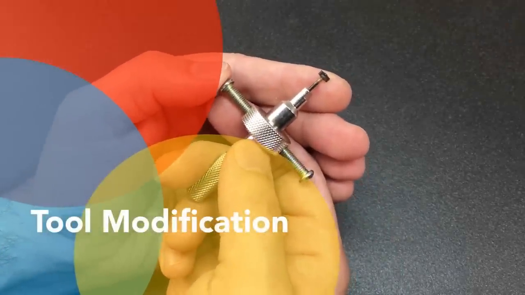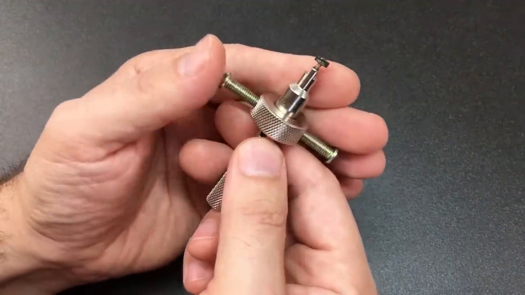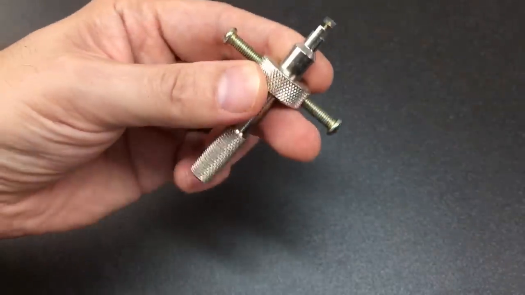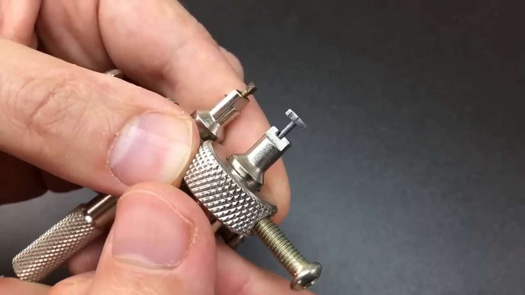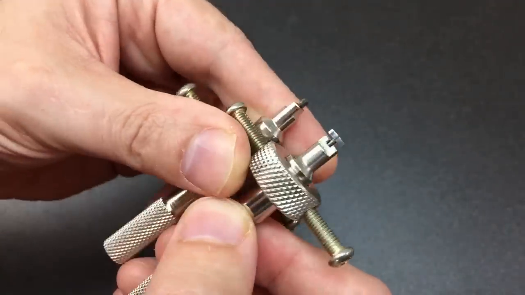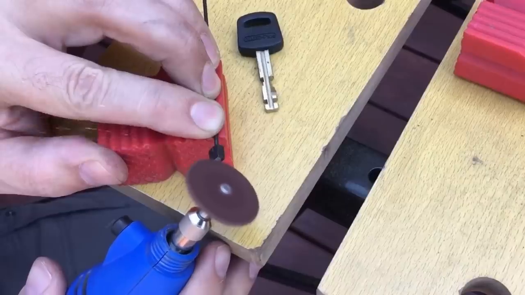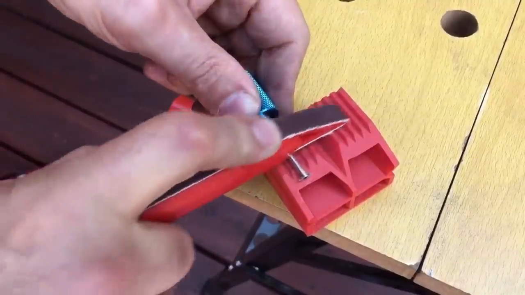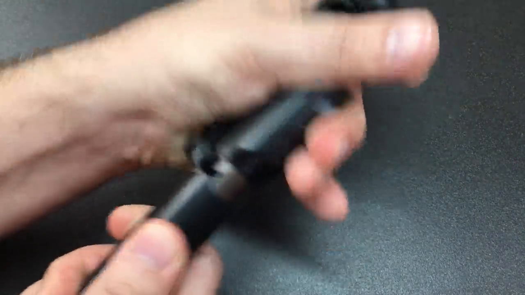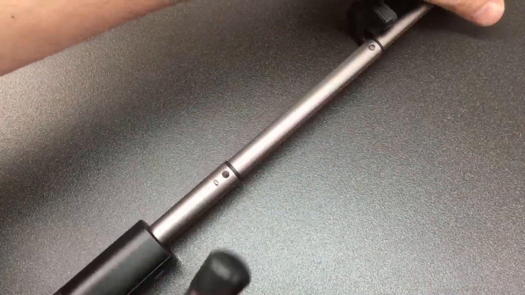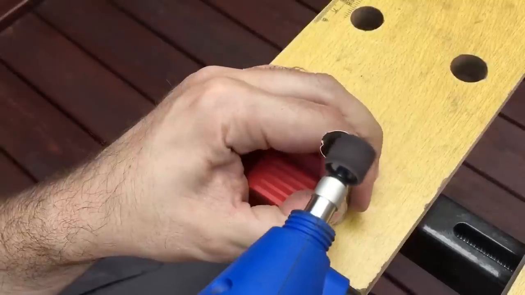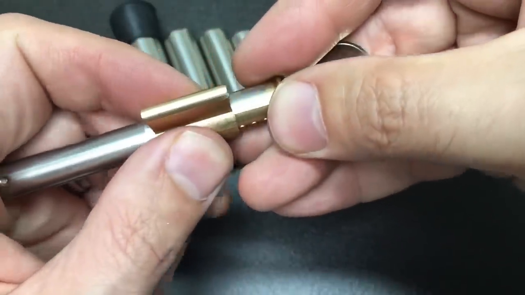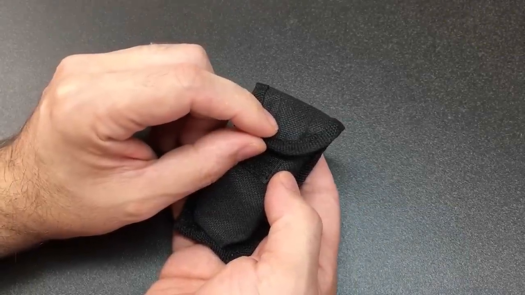We talked earlier about simple tool making and I think one of the natural progressions from that is tool modifications. That can start simple, for example taking cheap Chinese disk detainer picks like that and modifying them so they are more useful in more locks. You see here that I've modified both the picking and tension tip here to work in a much wider range of locks. Here's another example of a simple tool modification—one of these rear disk detainer picks you can buy, modify it so it can actually pick an Abus Plus lock. A cool tool modification that I would encourage anybody to try is to take something like a selfie stick and make yourself a set of concentric plug followers out of them. It's a really cheap simple hack and it will provide you with loads of different sizes of plug follower for all different types of lock.